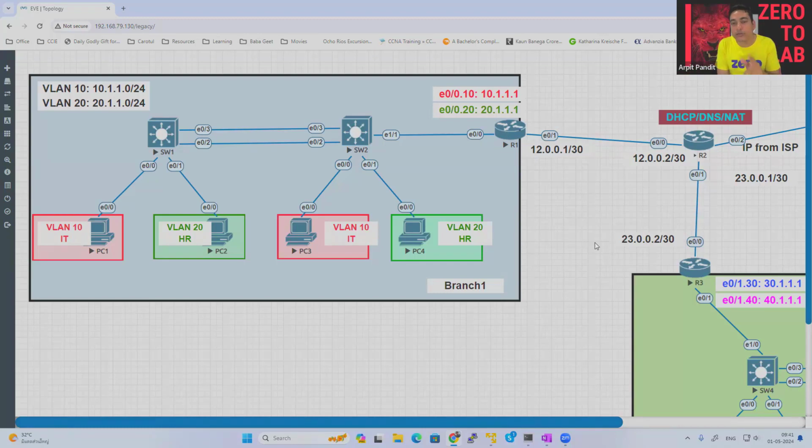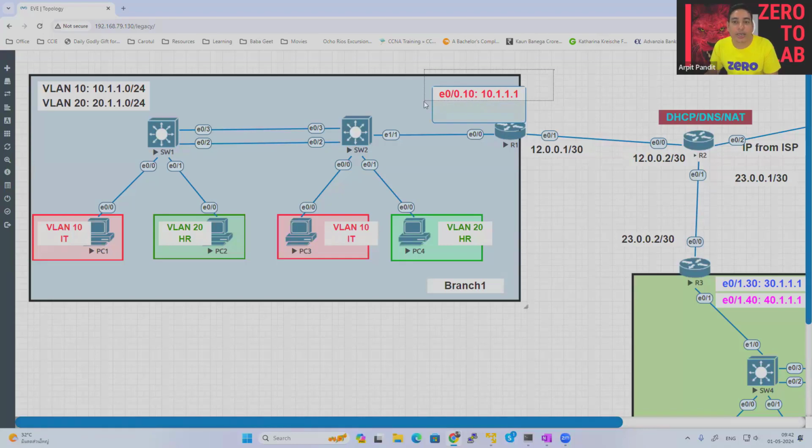So that's the magic of the gateway. What this gateway does, it actually checks which subinterface the request is coming on. So when PC1 sends a request, the switch is going to tag it with VLAN 10, right? Because PC1 is in VLAN 10. So when the frame reaches router 1, which is the gateway, it reaches there with the tag VLAN 10. So when it sends the request further to router 2, it actually includes its own IP address in VLAN 10.